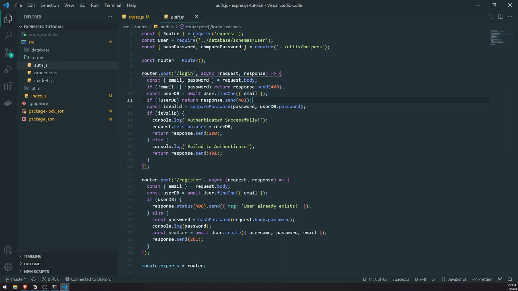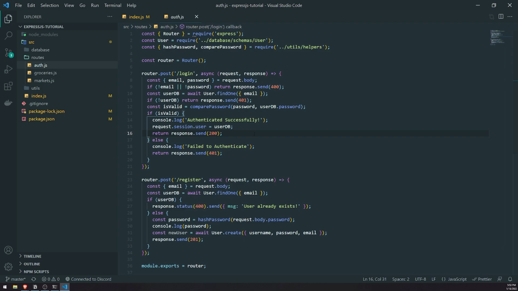If the user was found, we compared the password that the user sent in the post request with the hashed password that's saved to the user record, and if the hash was matching the user's raw password, then we would proceed, which meant that the user was successfully authenticated. And what we also did was we referenced the session object and attached the user property, and we assigned this user property the value of user DB.